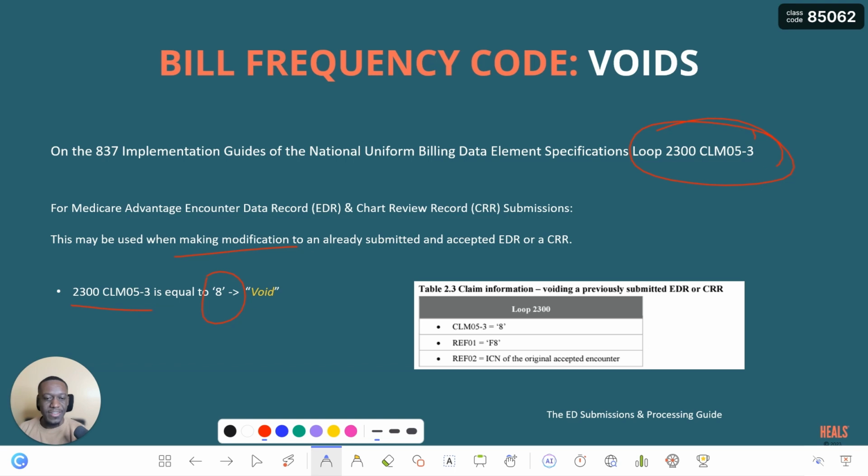You can see here on this table for submitting voids, the CLM 05-3 is 8, and then all the other things that you have to put in here are not the focus of this video. But at least now you know the difference between what values you have to put in for submitting original records, replacement records, and void records, and how they affect what is being submitted.